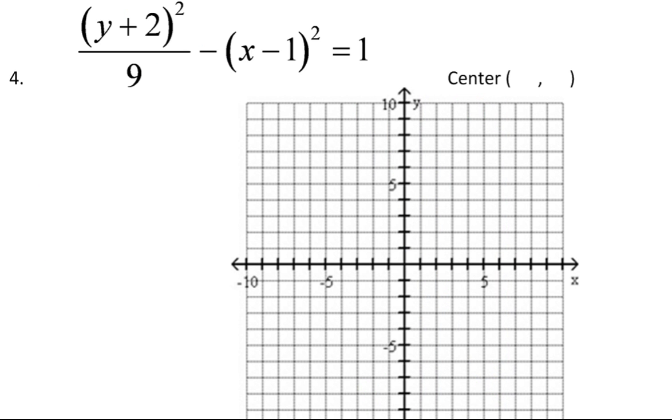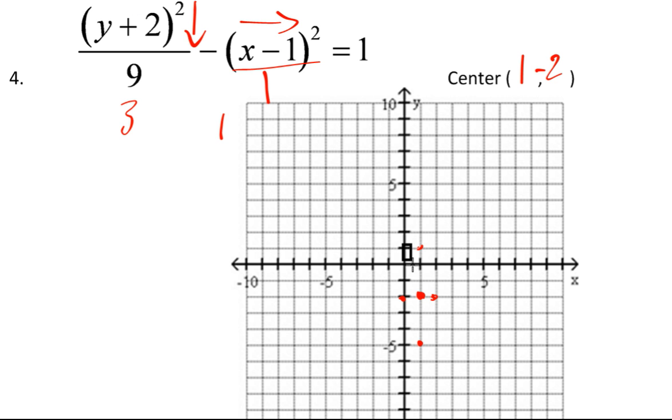Alright, so the big thing here now is we just want to make sure we pay attention to where things are going. That's a +2 here. It's the y, so that means we're going down. My x here is a negative. We're going to go this way. So that's a 1 and a -2 for my center. Y number's 3, x number's 1. So we're going to go over 1, down 2. Y number being 3: 1, 2, 3. Yep, that's it. X number is 1 again, so it's another skinny one.